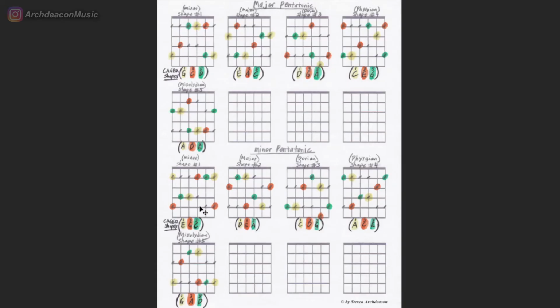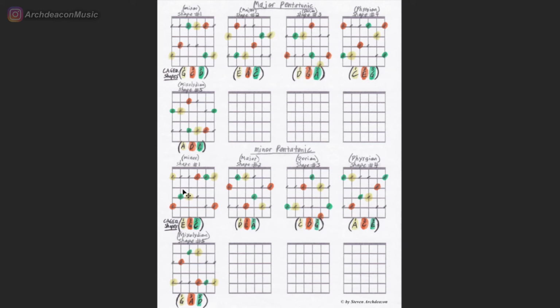All right, another thing worth mentioning is that when you're looking for your target tone, say if you're in the key of C, this works for major pentatonic as well as minor pentatonic. If you're in the key of C and you're doing the minor pentatonic, you're going to start on the relative. In the key of C, the relative is A minor, okay? So in order to find an A, right here you're going to do that E shape, which is right here. The next shape would be D to find that same A, all right?